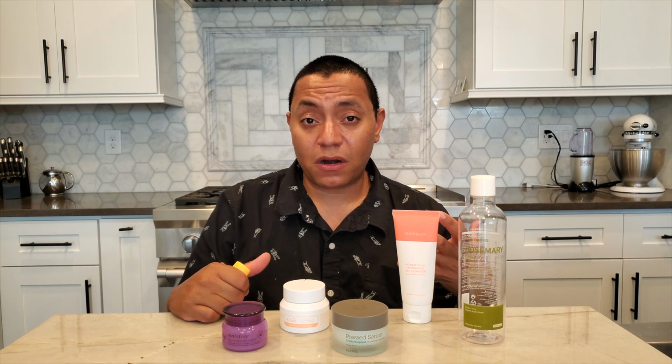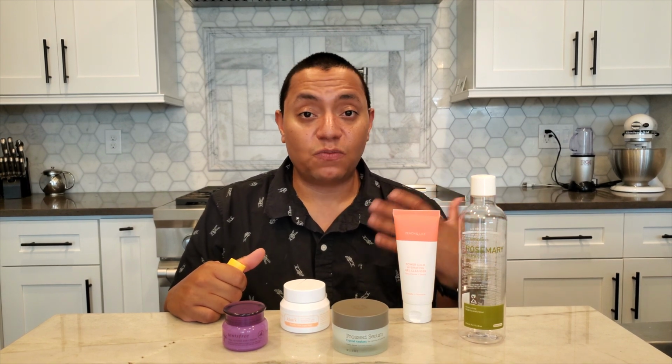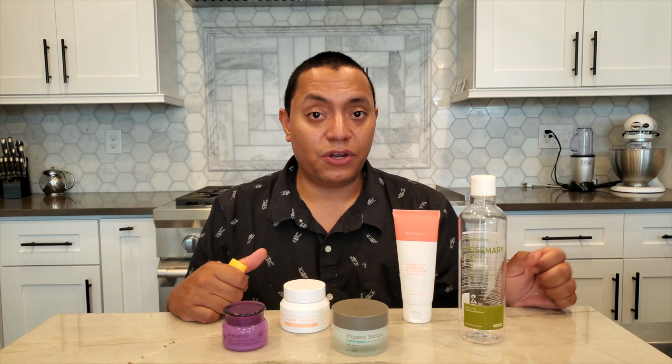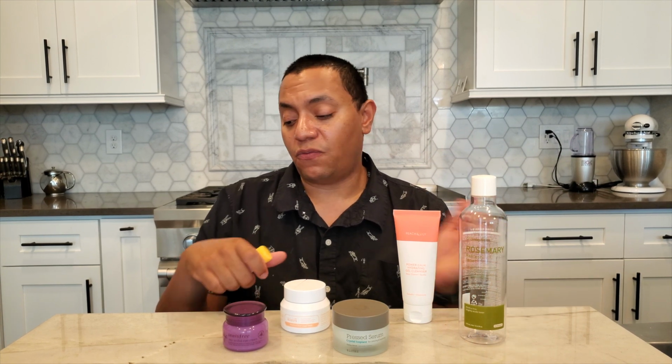I've just learned that my lips respond so much better to products that have SPF as well as some hydrator, because it protects that thin, delicate skin on the lips. And then I don't rely on lip sleeping masks or a lot of scrubs and stuff, because my lips are really protected from the UVA and UVB rays. So for me, an SPF lip balm takes the place of a scrub, a mask, all of that stuff, because it just offers so much more protection.